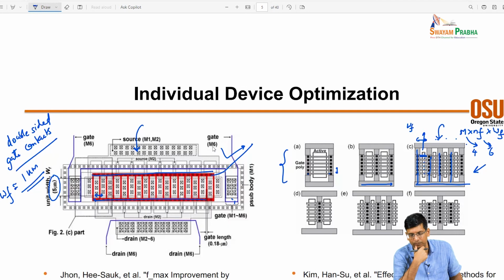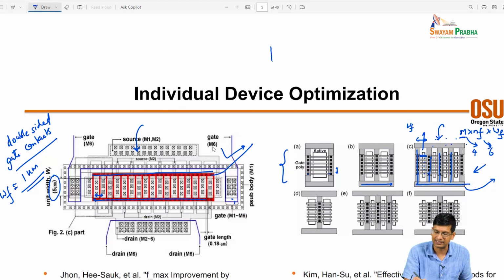From a practical layout perspective, a good design start point is to take a unit cell device that is 10 to 20 microns wide, because those are the kind of numbers you might end up with, and optimize it for layout. I was a little hesitant to use the letter M here because in Cadence there is a device multiplier, which is basically to use multiple such devices. But here this is how you split it into arrays, because if you don't, you have a single long device.